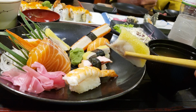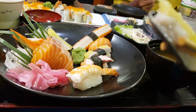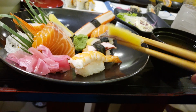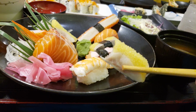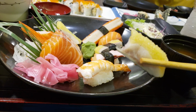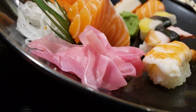You get a pop in your mouth, kind of like fish eggs. But is it? I think it might be. I think this is the belly of mackerel, and this might actually be the roe. That's weird. I haven't had it like that before. Because it seems to be here too.